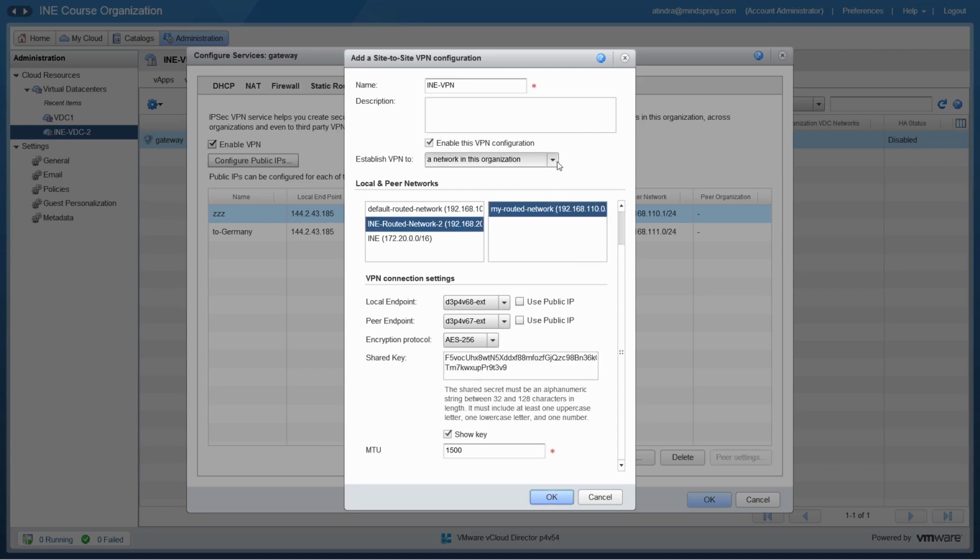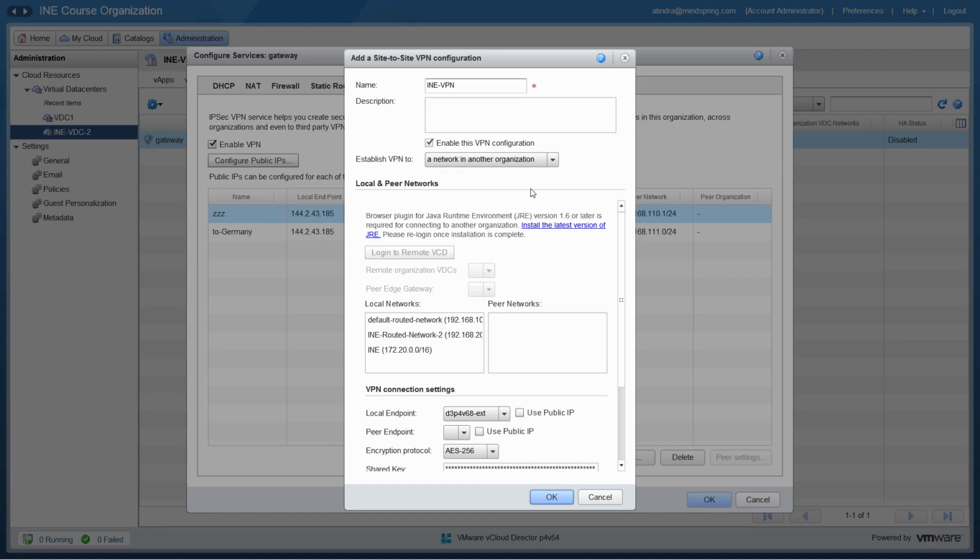But the point of it is that when you look at these three options, network to network that is in this organization, the local and the peer networks are automatically populated. You just have to select them and make sure that the shared key is copied across to the other side, and that's it. Let me show you what happens when I click on a network in another organization.